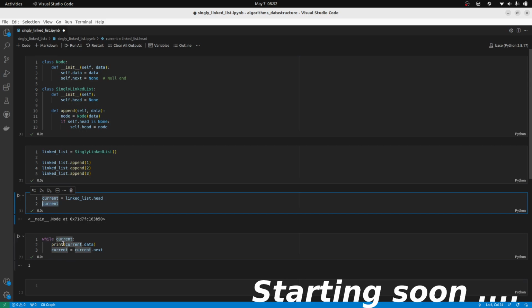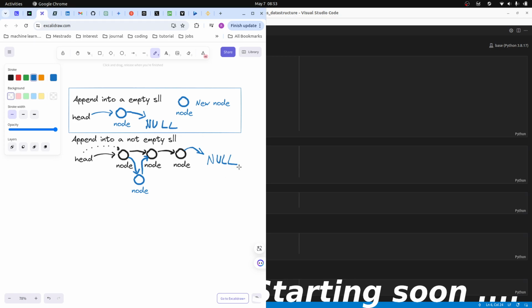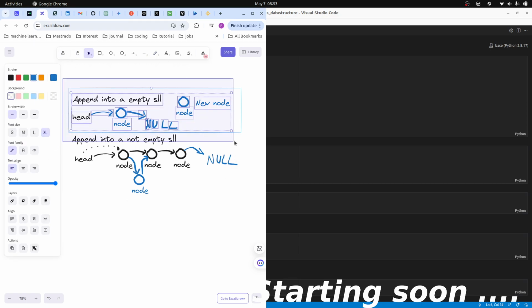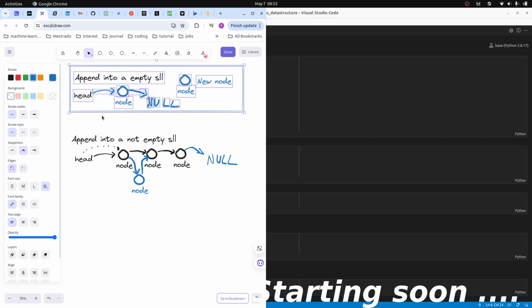So while current is not none, print current data, and current receives the next node. Oh, okay. So just remember that we didn't implement the append here. We just implemented this first part. So this will not work.